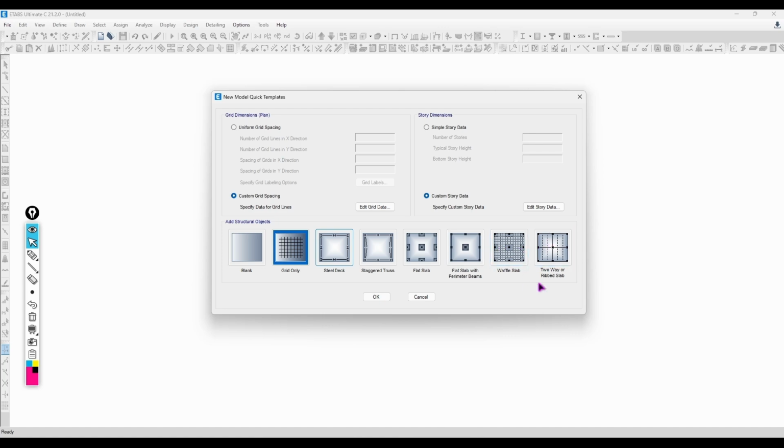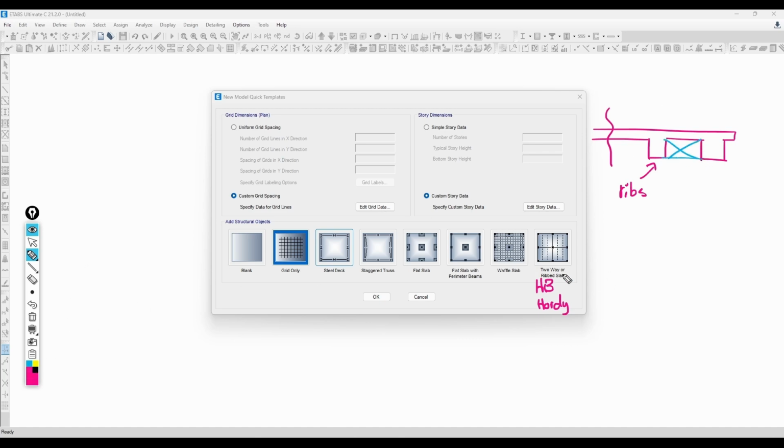What's the difference between these two is just a matter of the spacing between the ribs. This can also be called hollow block slabs or Hordy slabs. What happens is you have the concrete slab, and then I'm going to make a couple of ribs here, let's say a rib and a rib, and so on. We're just going to cut it through here. So these are the ribs, and this is the hollow block, something like this.